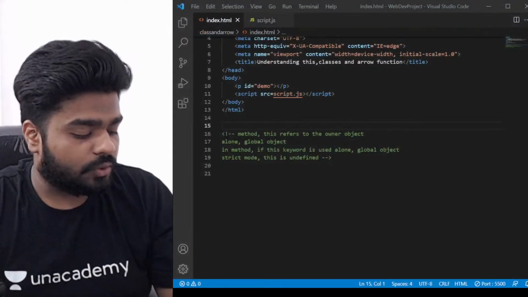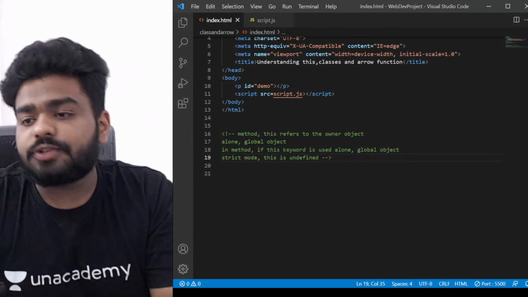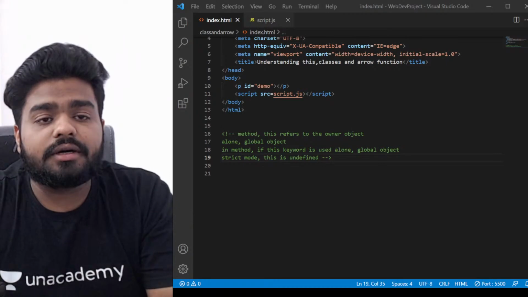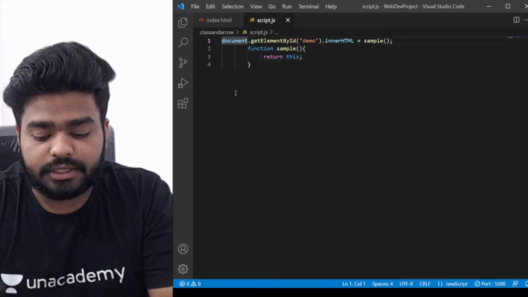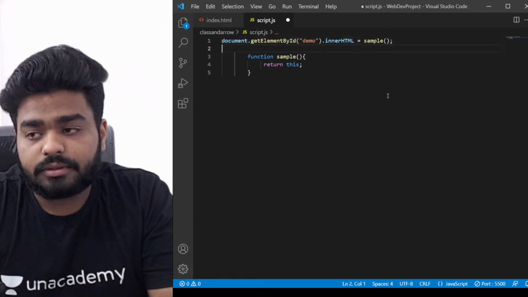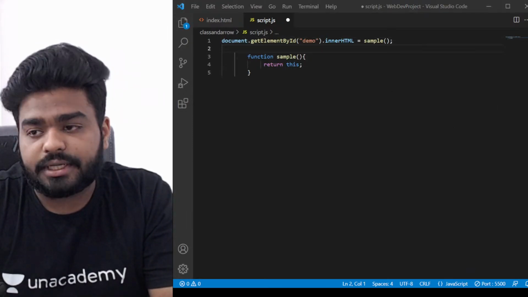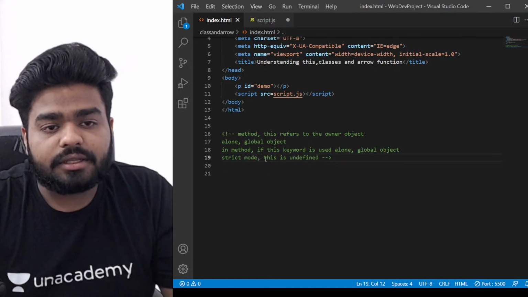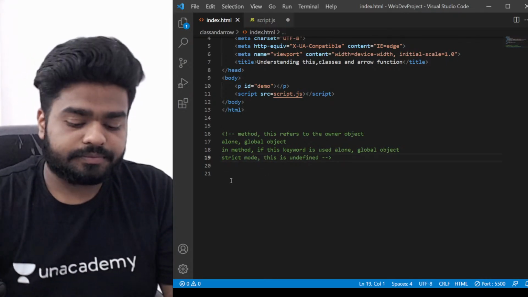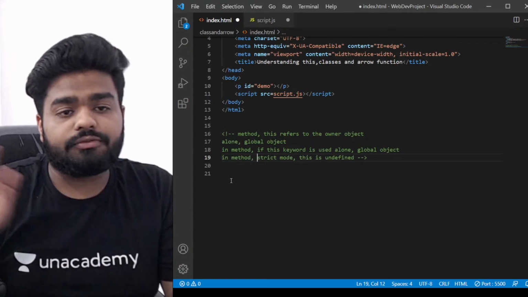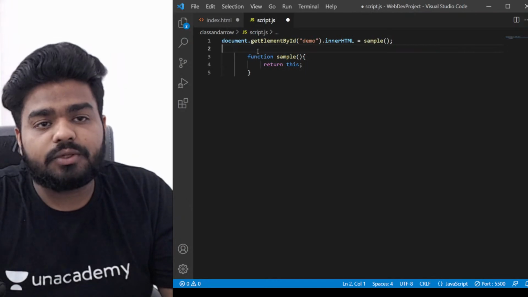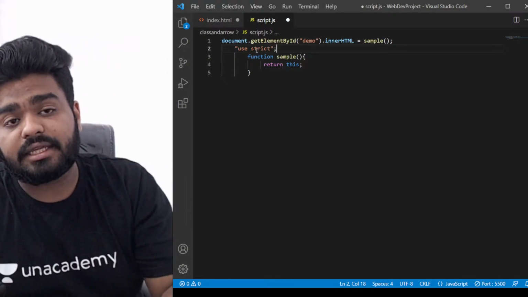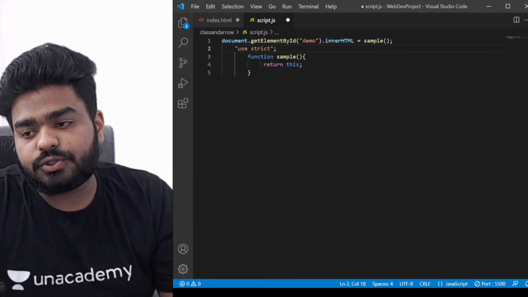Let's come back to the code. Now let's try out some other examples and see how it will react in that case. So I had this function here, and I'm going to just write use strict here. When I say use strict mode in the function, in the method, what should happen? Earlier when I was using it in the variable, it was showing me the global object. Let's have a look at what it shows right now.